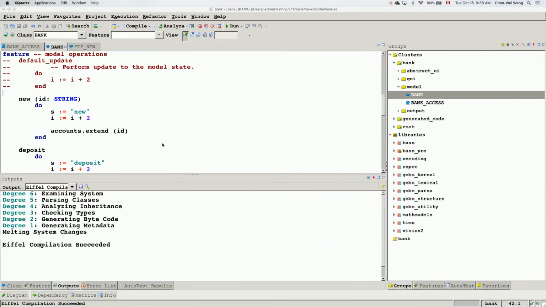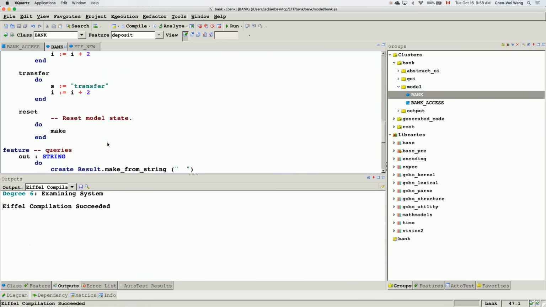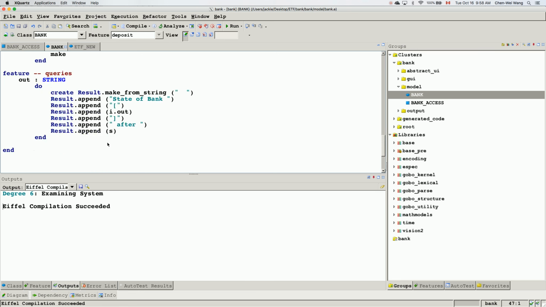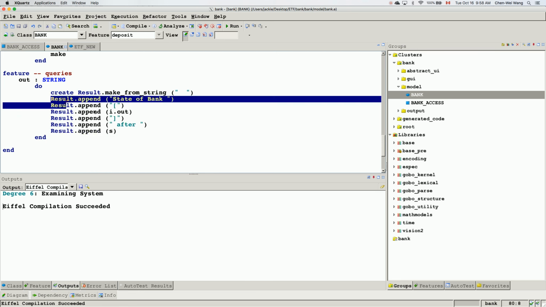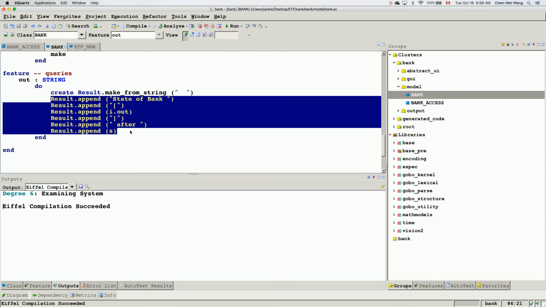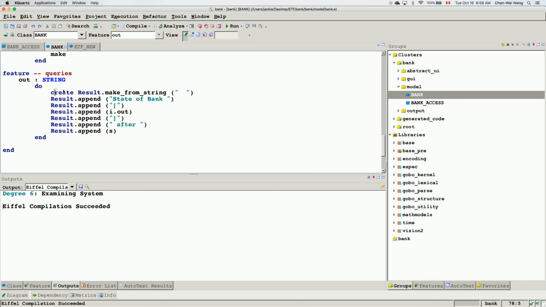That's what's going to happen. And not only that, we want to make sure the states of the bank can actually reflect this. So let's rewrite this part over here. Whatever we rewrite as a new version will be displayed accordingly in the output states when we run the acceptance test. So now let me just comment these out over here.